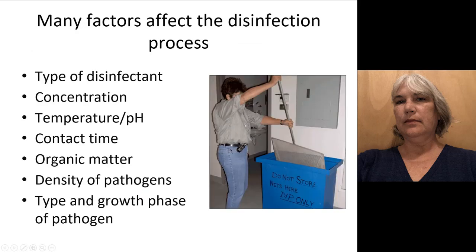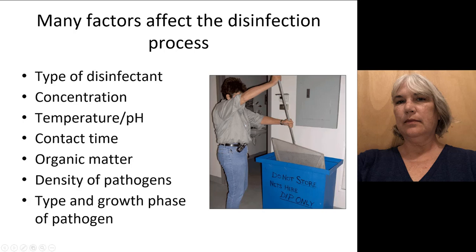Now, a little bit of word about disinfecting. There's a lot of factors that affect how well the disinfectant is going to work on your equipment, and it really depends on the type of disinfectant. A lot of people like to use bleach at 200 parts per million, and that's typically used as a dip, because if you leave it in, it will actually rip up the nets. So if you do use bleach, it's only a dip, and you have to rinse the equipment very well before you put it into the fish tank again.